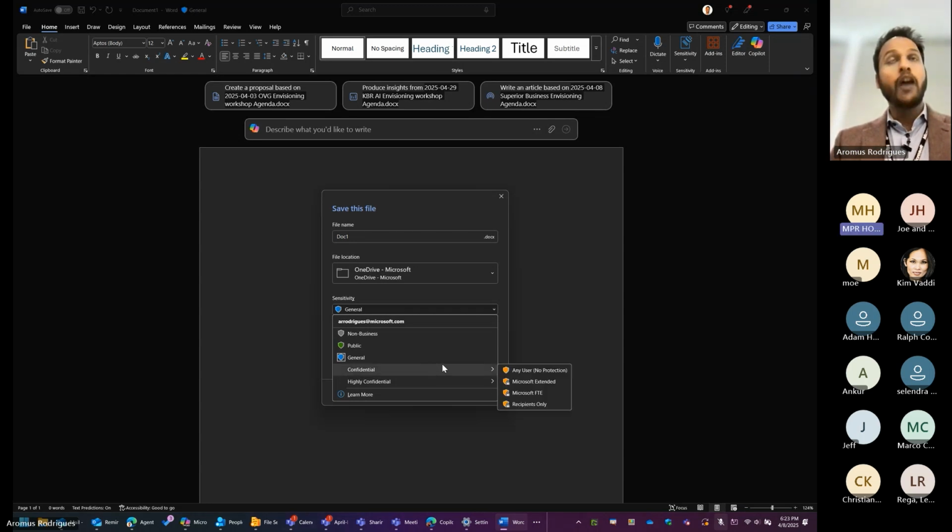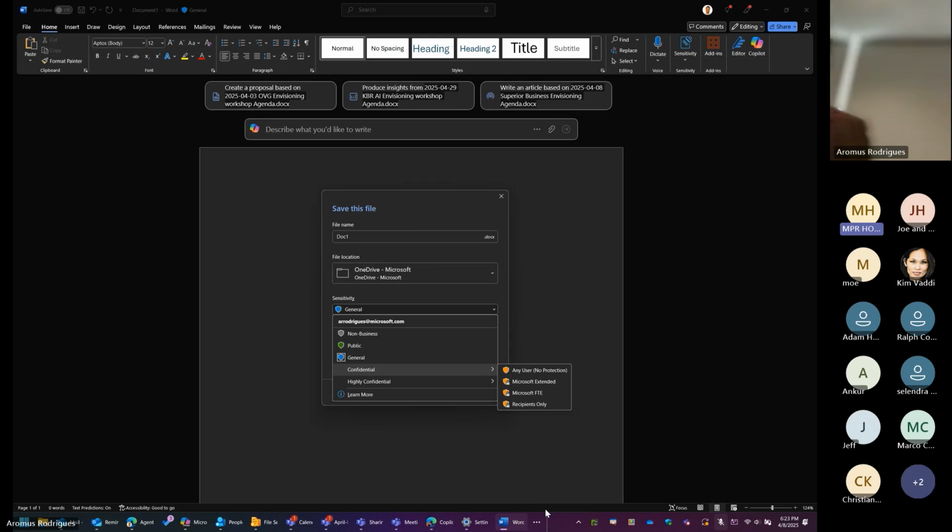Here in the role, there's confidential, and then you can have subcategories on there. So we've got Microsoft Extended, Microsoft full-time employees only, and then recipients only. So you can cater this however you want. My advice is to try and keep it simple so users are not overwhelmed, thinking there are so many options, I don't know what to pick. Apply a general label.